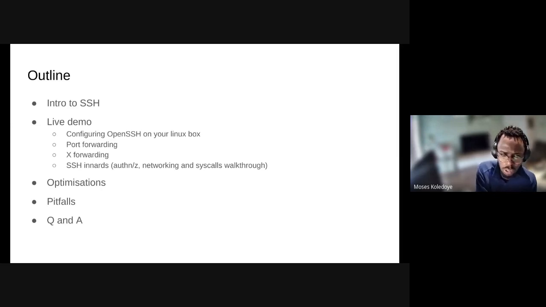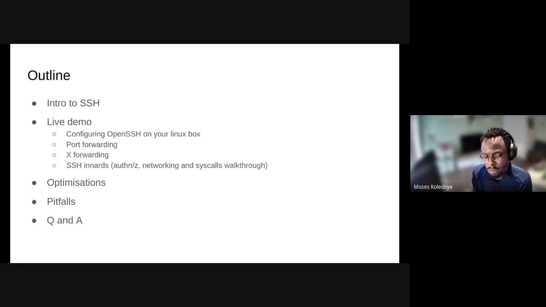I will also go to the authentication and authorization bit. Authn and authz mean authentication and authorization. Authentication is when you present yourself and say, I am me, I am this person. You want to actually put an identity to the person. Authorization is what that person is allowed to do. After you've authenticated the person, what privileges do they have on the machine they're SSHing into?